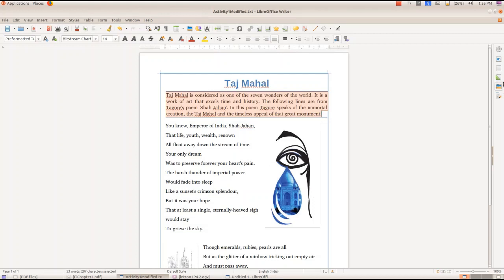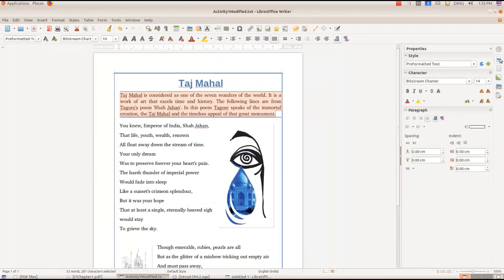And to get that, did you see these symbols? It is known as the sidebar deck. And here the first one is sidebar setting, the second one is properties, the next one is about the page, then we have the style, then gallery, and then navigator. Here we want properties. If you bring the mouse pointer to each, and when you click the mouse, you will get that. So we want properties.